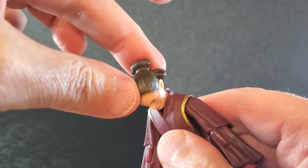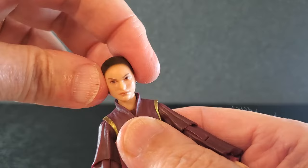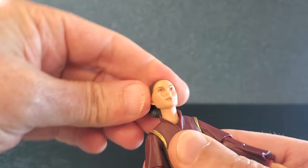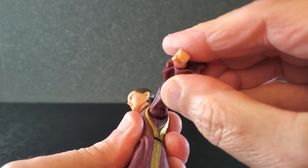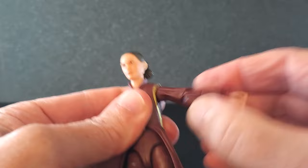Let's touch on articulation. She has very good downward head movement, pretty good up, and absolutely insane tilt. She has side-to-side at the neck as well as front-and-back chicken neck movement — she is extremely mobile up here. The arms can get up quite far. I don't think it's an actual butterfly joint, but there is some motion there, and the arms can rotate around.